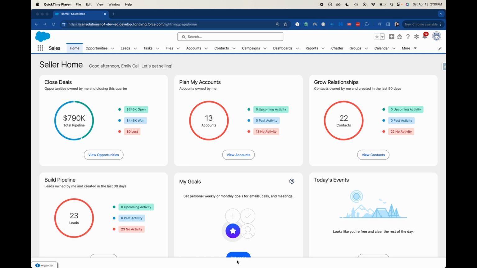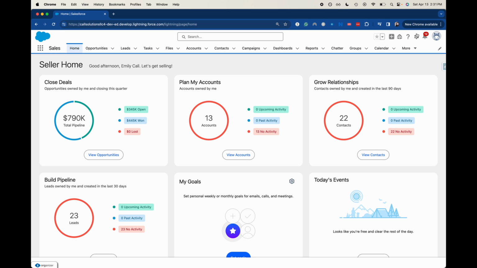So the scenario we're going to be using is that we are going to create a quick action to update cases to be used on a related list. Now that's a mouthful. This is a newer feature, so you might not have this in your org yet if you have not updated it. It should be coming out soon. So let's go ahead and jump into cases.